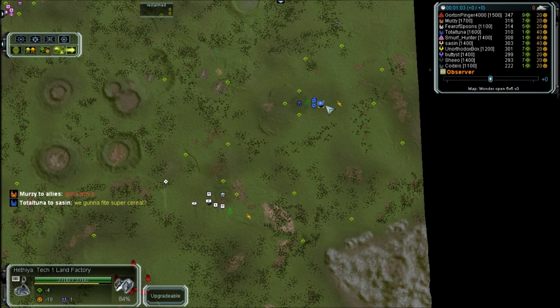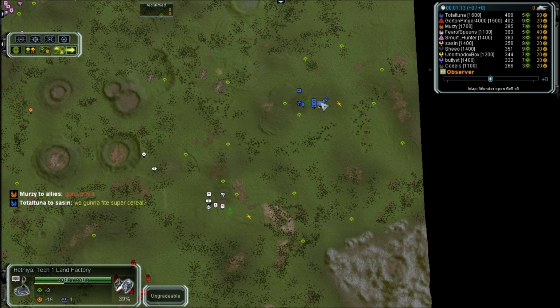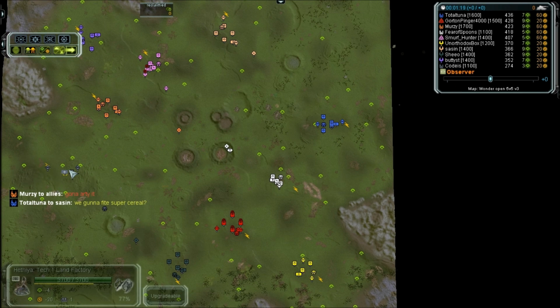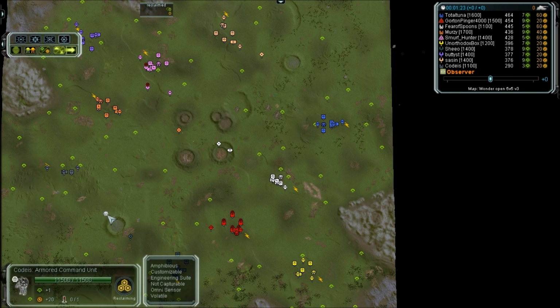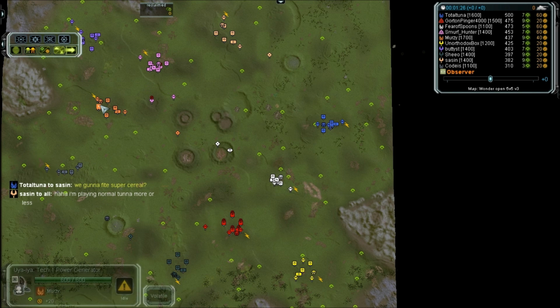On the bottom team, wait. Alright, now I'm just stupid. I was reading. Oh man. This is actually Codus. I don't even know what I'm thinking.